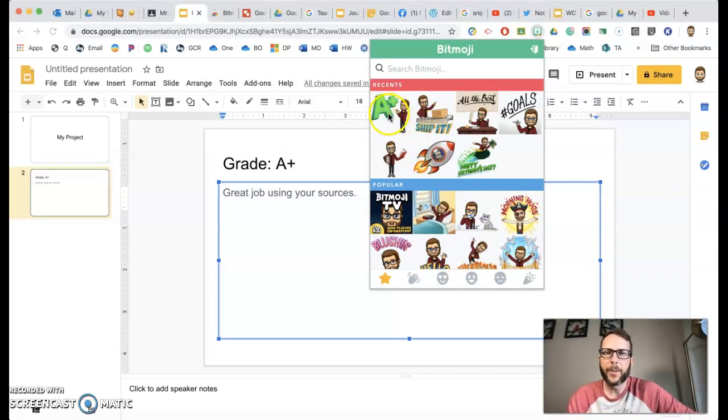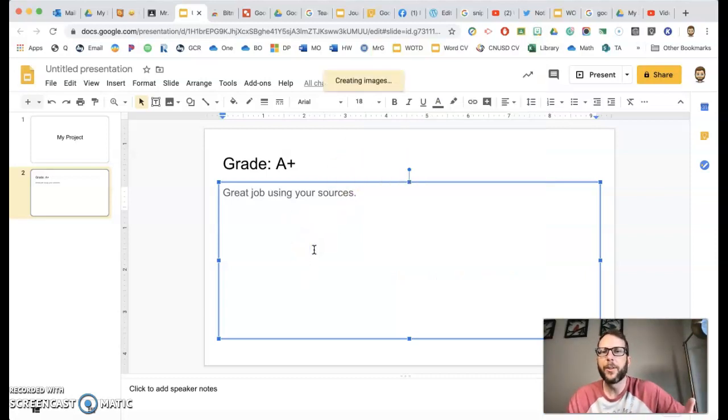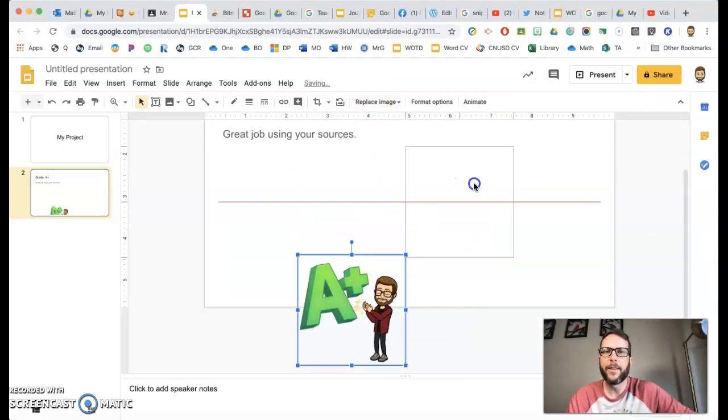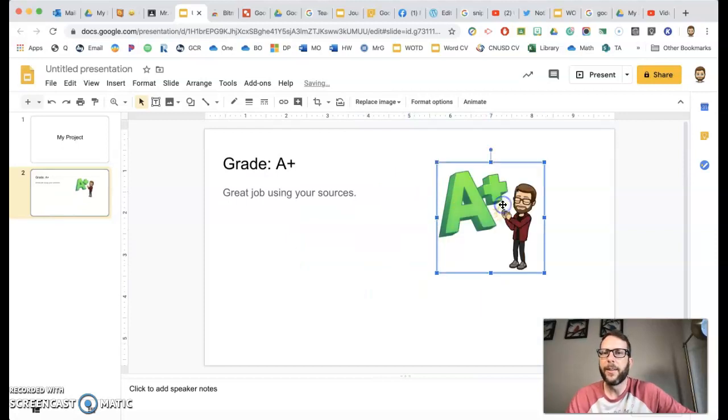But look, I see an A+ right here. Watch, all I simply have to do is just drag it down. It creates an image, because remember, it's a picture file. And then you could drag that, you could put it anywhere, and you're done. Sometimes you might need to download that image on your computer, or you could simply copy as well. Now think about this, where else could you use it? You could use it in any of your documents right here. So I'm in some slides, you could use it in Google Docs, you could use it anywhere that you could throw a picture right in there, and it'll work.